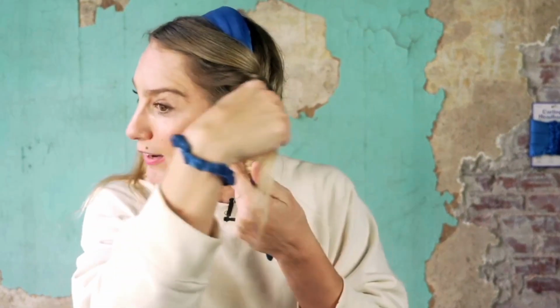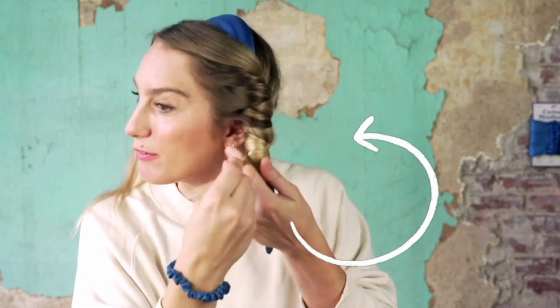Now, another tip is that if you still need more room, instead of wrapping downwards like we normally do, with each wrap touching the last, you're going to just rewrap around the last wrap. So what I mean by that, here's one wrap. Now this second wrap is just going right over that last wrap, right over that last wrap. So you're just rewrapping in the exact same section of hair that you just wrapped instead of going downwards.